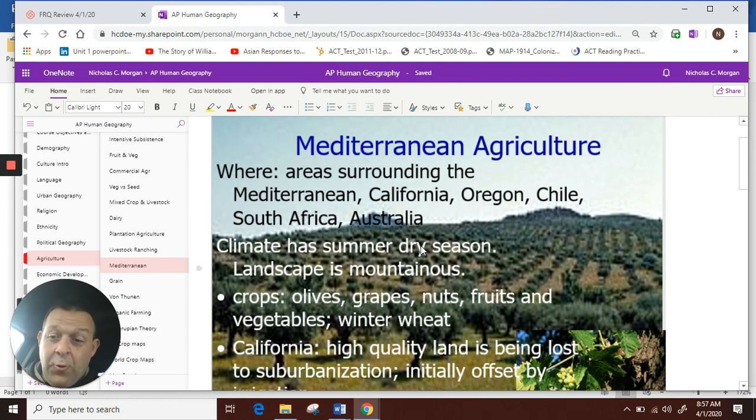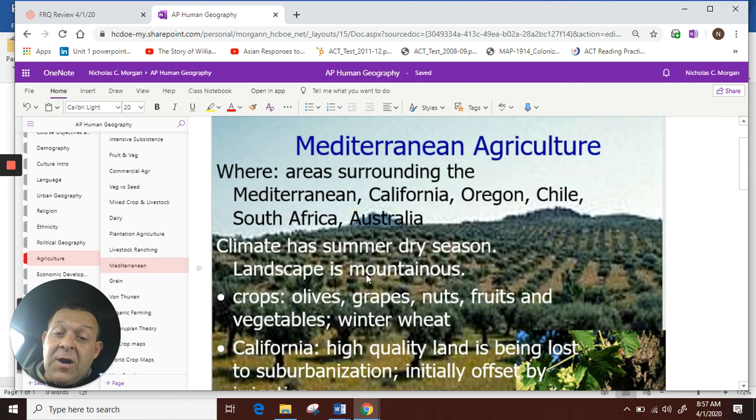All right, very important. So what is a Mediterranean climate that is so unique? Well, Mediterranean climates have dry and rather mild summer times. Look here, summer is dry, but it's also usually not that hot, but it's dry.